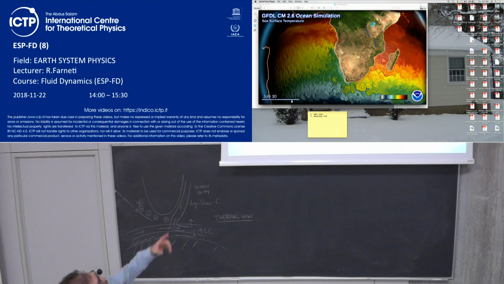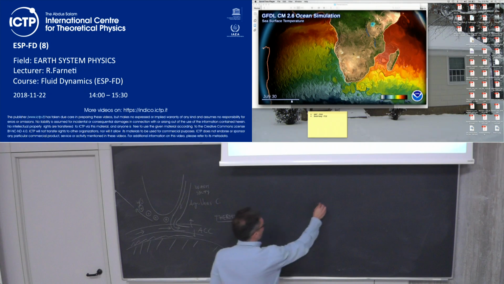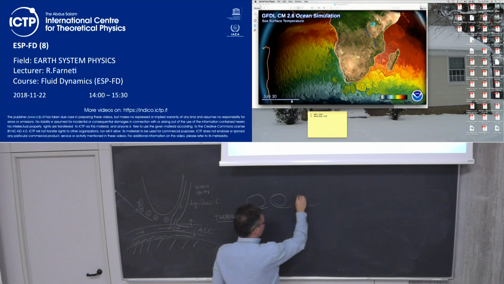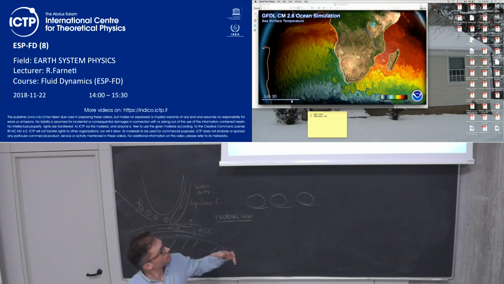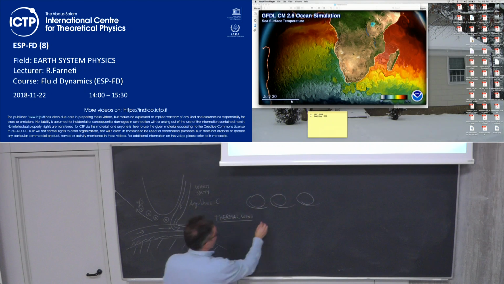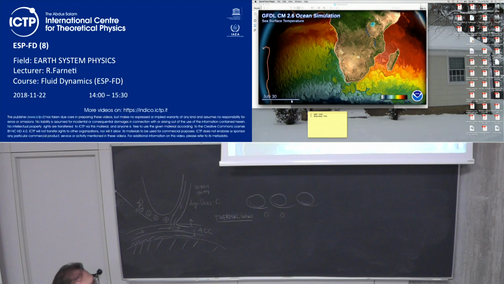Okay. If you remember in the equatorial Pacific, you had those large tropical instability waves that were like this. And so these circulations were pretty large. If you look at the eddies near the Antarctic Circumpolar Current, they're very small, roughly 6 to 8 kilometers. Okay, they're pretty small, and so you need to resolve them properly. So that's why you need a model like this, and even a model like this barely resolves the eddies at those latitudes.